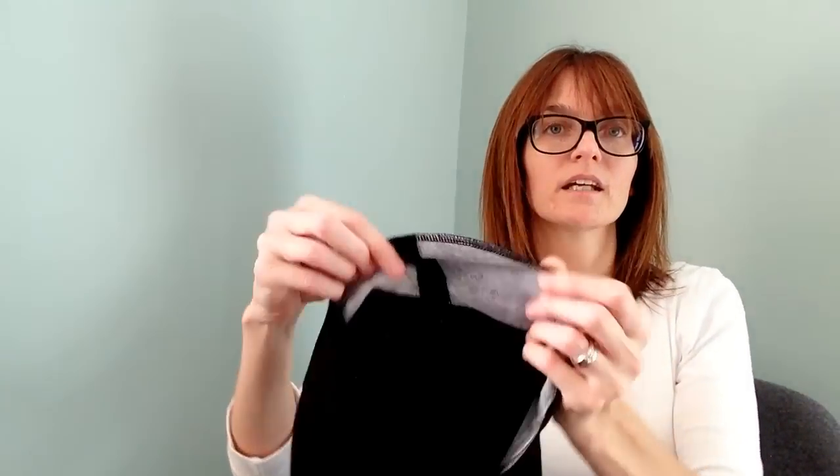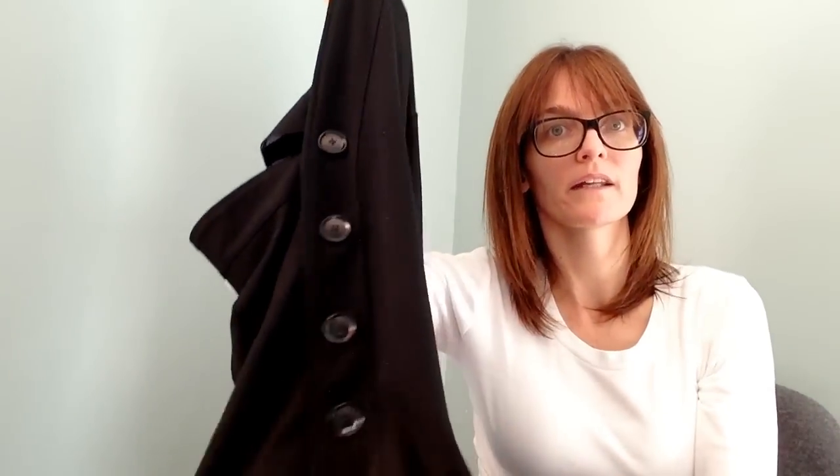I really liked the feature of the saddle shoulders — it's a technique I've used before on a Named Geneva Raglan that I made for myself, though I had awful trouble with the fit on that. That pattern had a dart in the shoulder, which I found a bizarre design feature, and obviously it's not necessary because on this cardigan there are no shoulder darts and it fits fine. The facing is interfaced, which gives it structure — you need that for your buttonholes otherwise they'd be all loosey-goosey. You could potentially get away without interfacing when using a ponte, but I prefer it for stability.